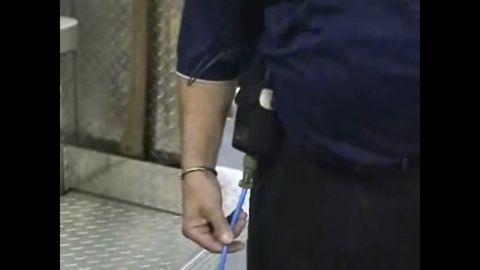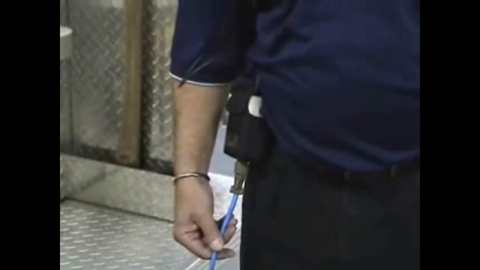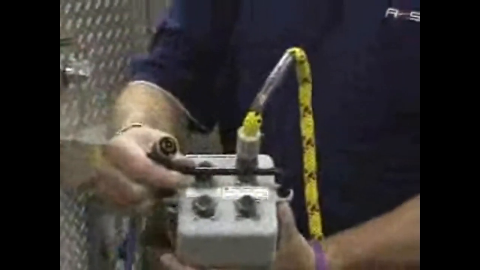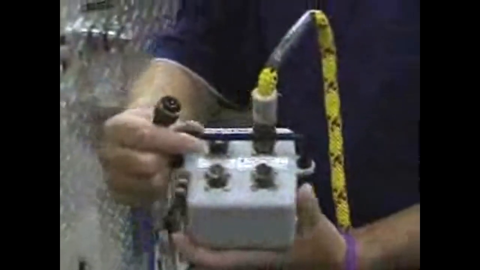The second person on the RESTCOM communication confined space system would connect similarly to the first person. Headset connected to the interface. Communication rope or cable connected to the interface. And the other end of the cable would connect into the junction box that the first person on the system has connected to.